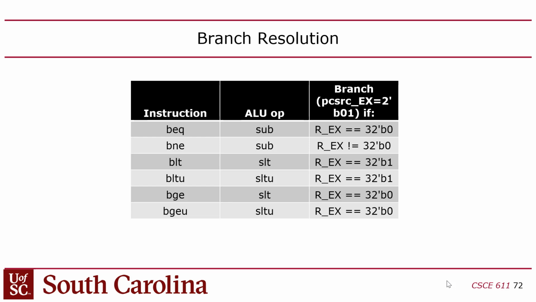So we're not changing the ALU, we're just using the R output of it. Right. Exactly. You don't have to change any. The key is to set the right ALU op, depending on which branch instruction you're doing.